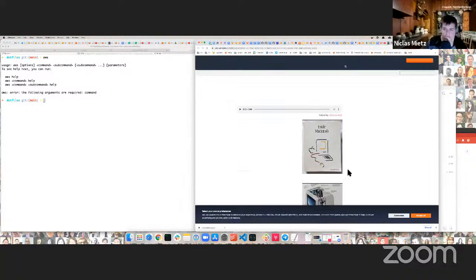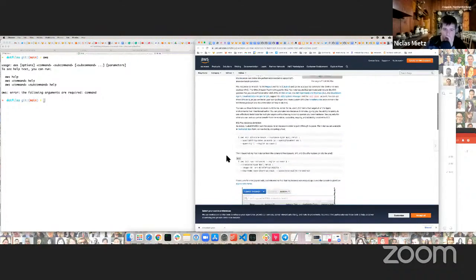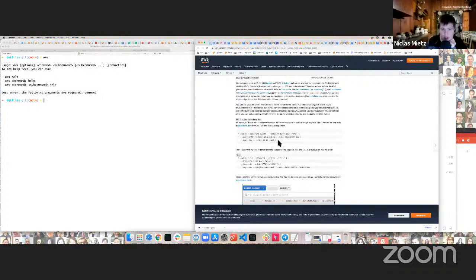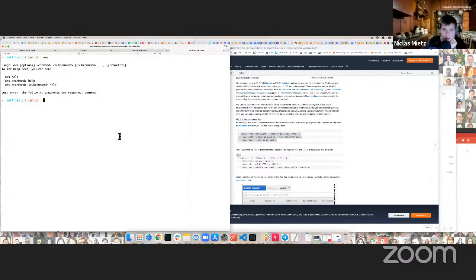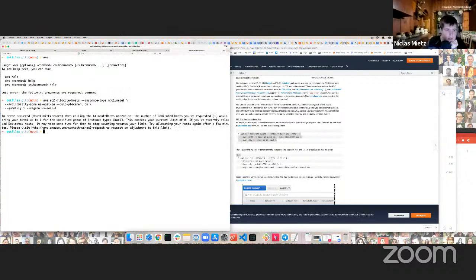The official announcement was this one. Mostly going down, down, down, there are the actions that we can do from the CLI, instead of clicking through the UI. That's good. So we tested already. Okay. I have a limit of 0. Yeah, we need to try to get quotas on that.